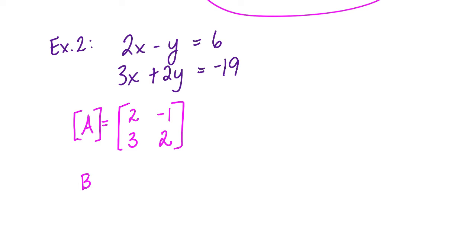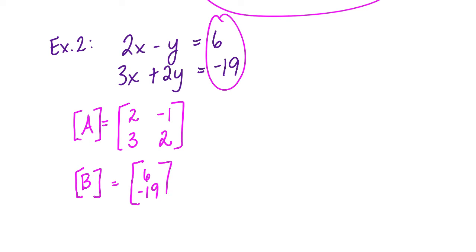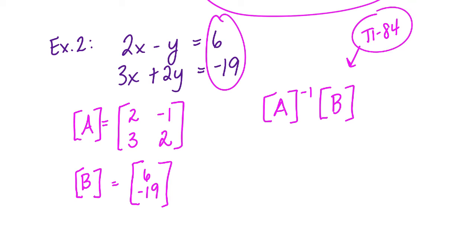And then remember, to find B, I'm just going to take the answer column. So we're going to put this in on our calculator. And remember to multiply using inverses. I'm going to take the inverse of A and multiply it by B. So this is what we would put in our TI-84, and hopefully you remember how to do that. If not, you'll have to go back to another video on how to put matrices in the TI-84.